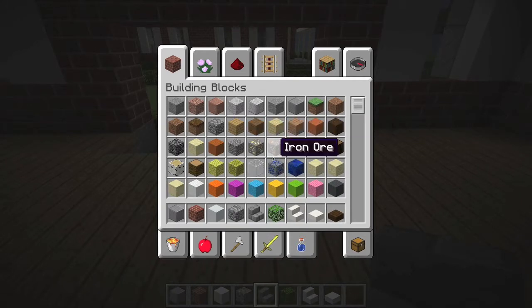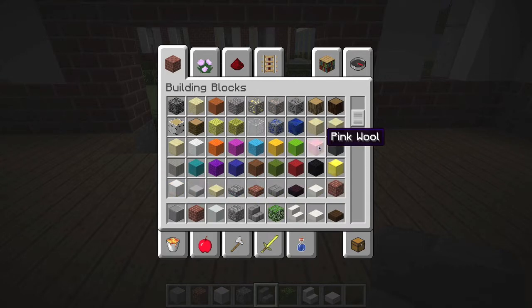Then we're going to take out our fireplace material. I use some stone brick. So we're going to get out stone bricks if I can find them.